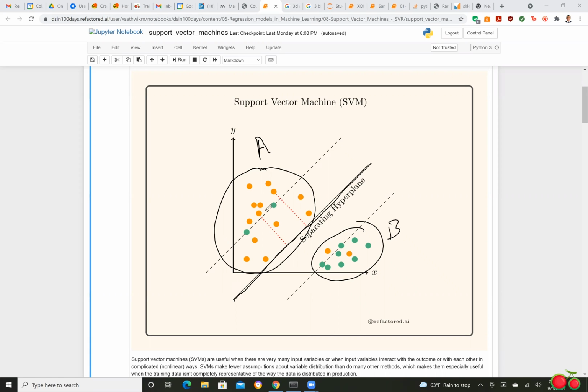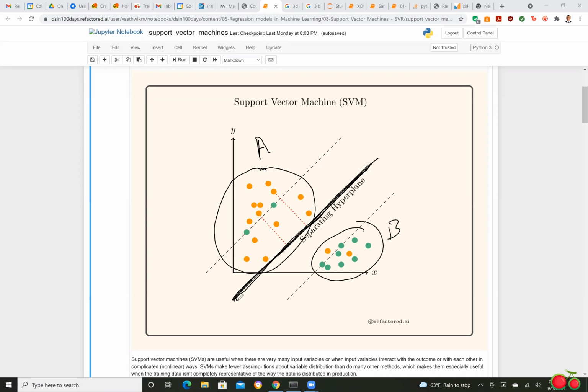Now, again, you see some overlaps. Two green points are in this upper group, two orange points are in the lower group. Those are the anomalies that you have in the data. You cannot always perfectly divide data. There will be some overlaps. Now, this itself is my model, or this is the line that is basically helping me.